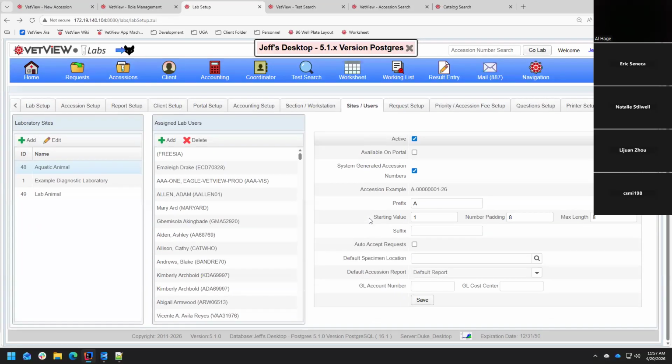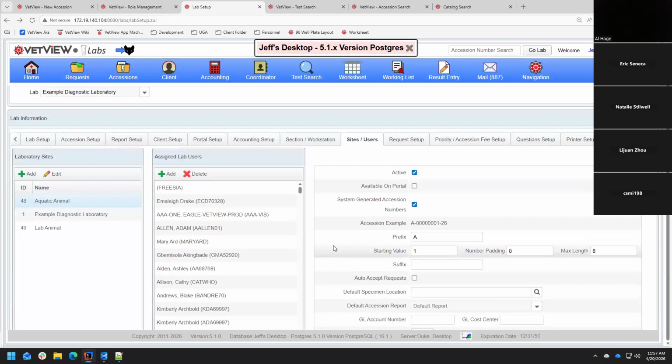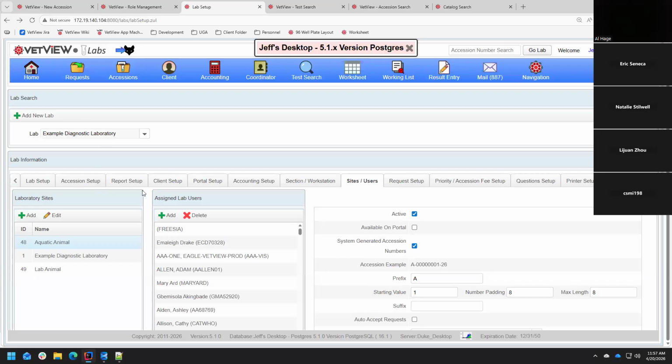Sites and users. So this is going back into if you are using multiple labs and/or sites. The concept of a site is a feature we added for a school that had multiple satellites or different sub labs throughout their state. They had the main lab or a primary lab in one area, and then they had two or three different satellites that did certain testing.